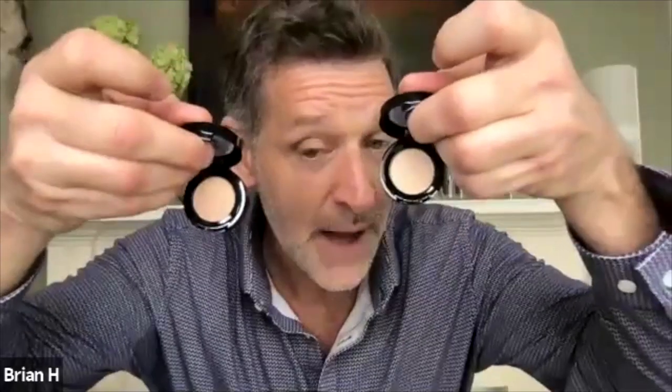Now, watch this. I use Smooth Operator, the darker one, on the tip of the brush and pull it right here in the crease a little bit and right above the lid. It's almost like a little contour. Look how it frames that eye. Now, you can use either cream on the top or Firefall. Take a little bit of it and dab it right over that matte color. I always say dab a little bit right at the high point of the lid.